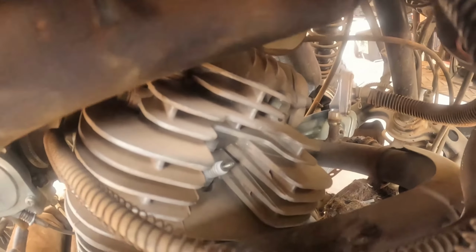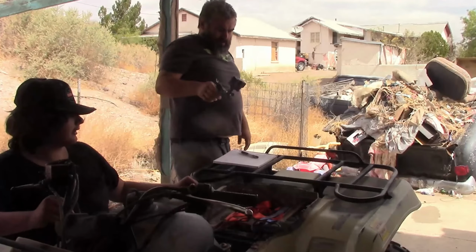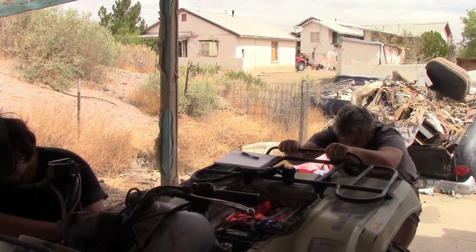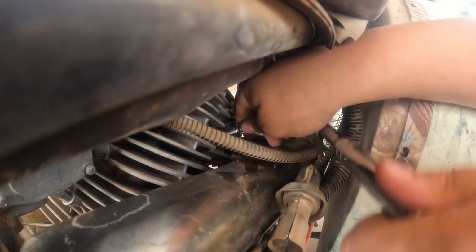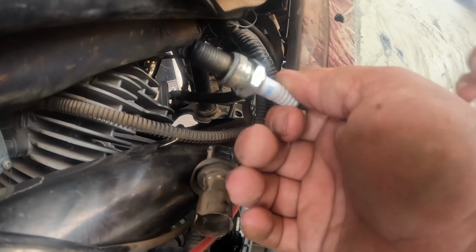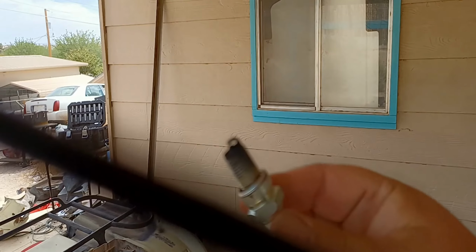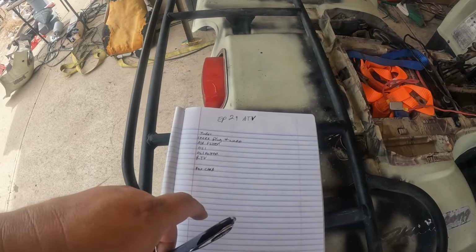That spark plug looks brand new. Well, let's take it out and see. Can you hand me a socket and wrench? See if that fits. It's incredibly dirty. Yeah, that's pretty bad. Holy dirty spark plug, Batman! We got our list of what we still need to do.